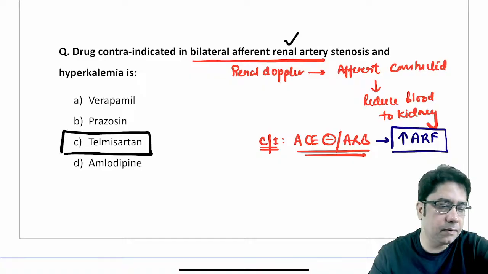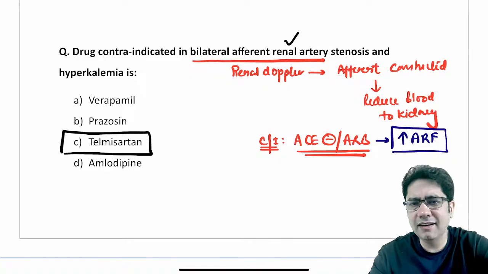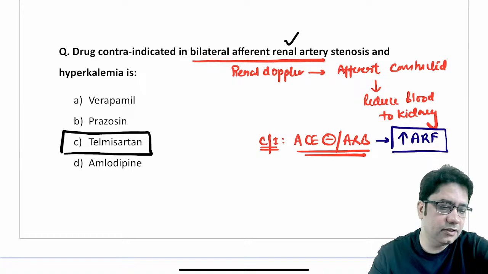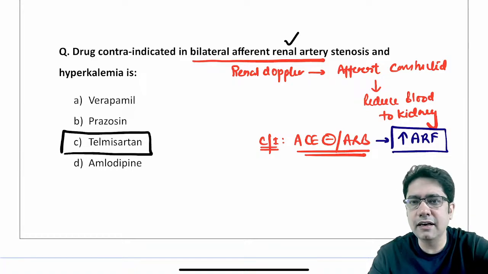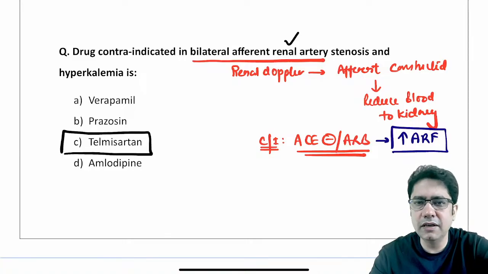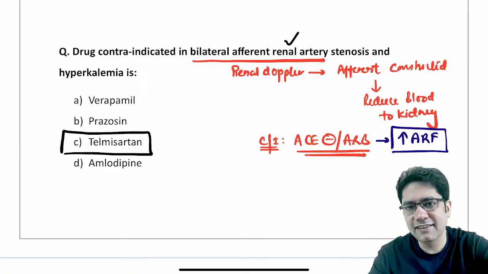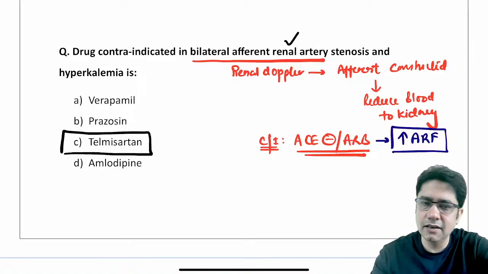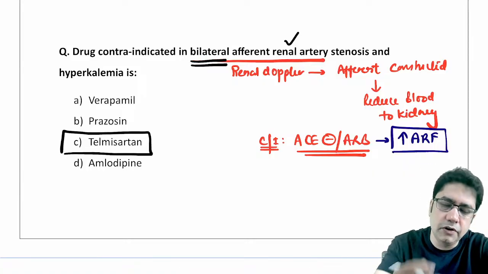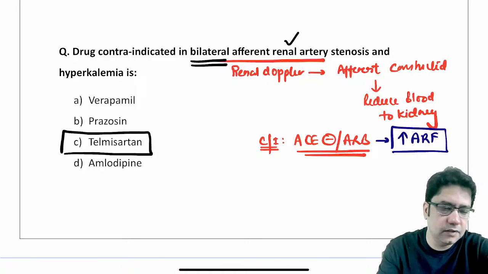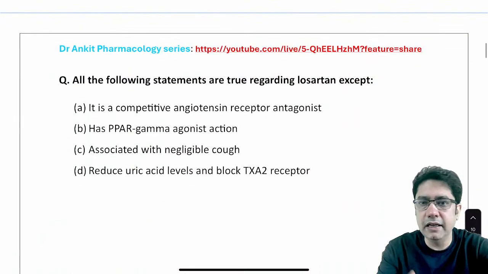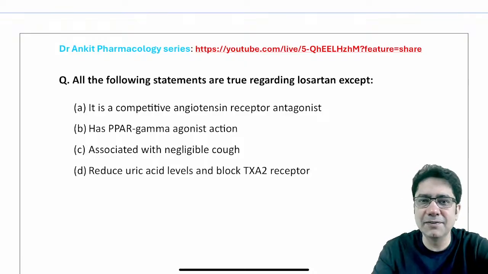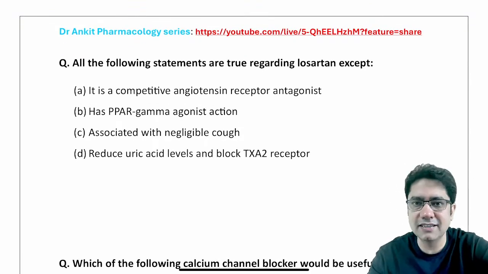Why? Because of the blood supply to the kidney. Yes, you can give it in unilateral afferent renal artery stenosis. The reason is the other kidney can compensate for the urine production. But remember, nobody is going to ask you about unilateral. Okay, you can give it in unilateral because the other kidney is fine. Urine production will not fall drastically. So the word bilateral is also important. Okay, I have told you this concept. You can give it in unilateral. In bilateral do not give it, because here the blood supply and urine production will fall drastically.